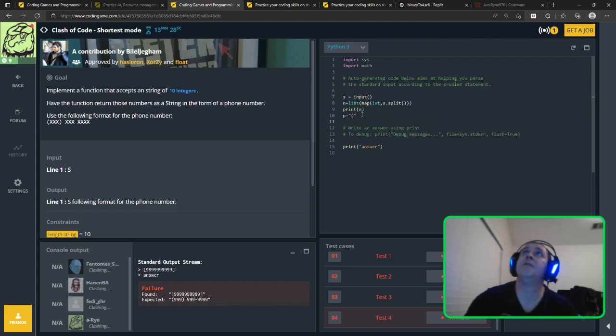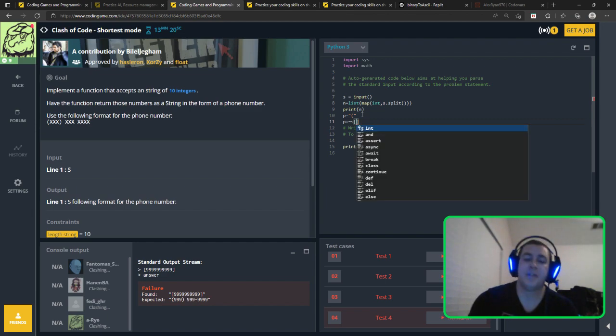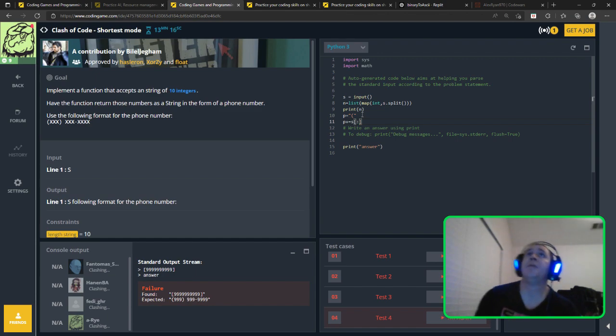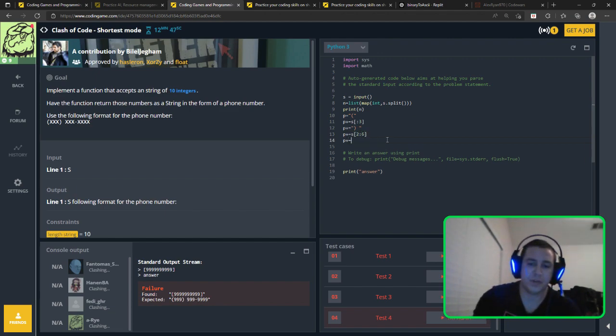Actually, we might not even need it. Let's do p plus equals s slice 0 to, so the first 3, so 2 inclusive, p plus equals that, and a space, p plus equals s 2 to, it's the next 3, so, oh jeez, let's do 6, plus equals space, and plus equals s 5 on, and oh, whoops, that's a dash.